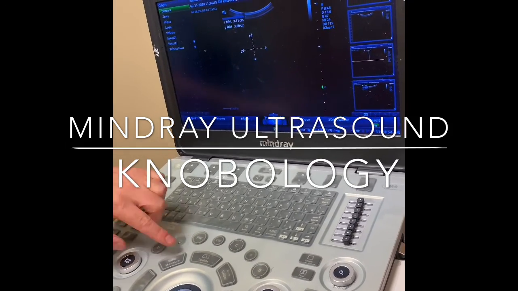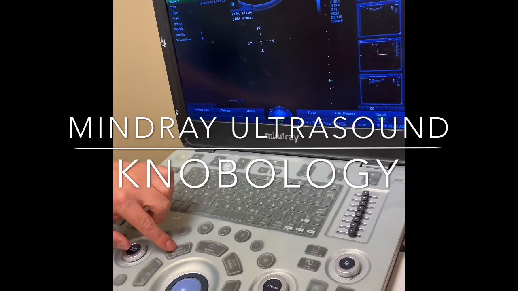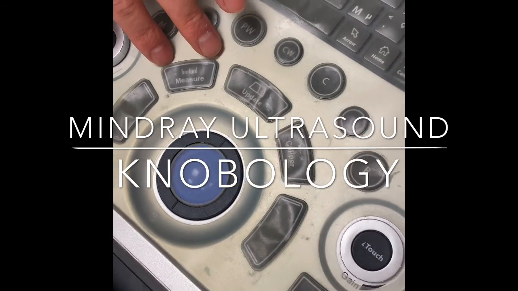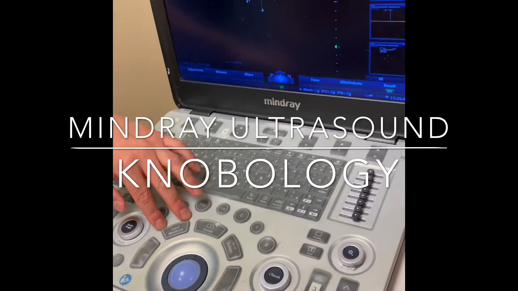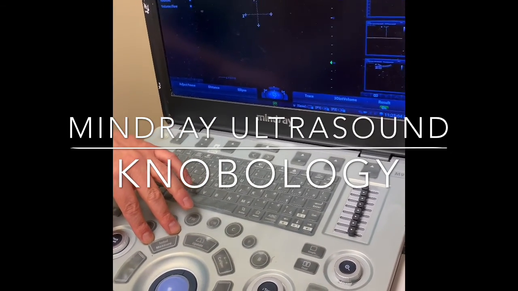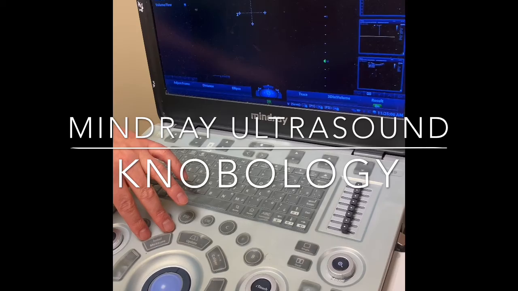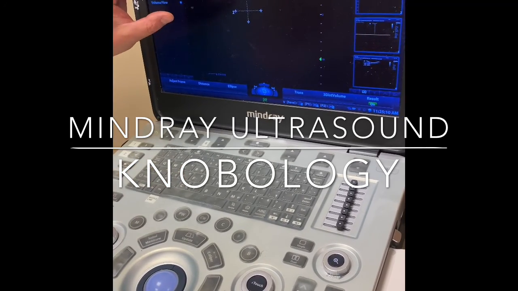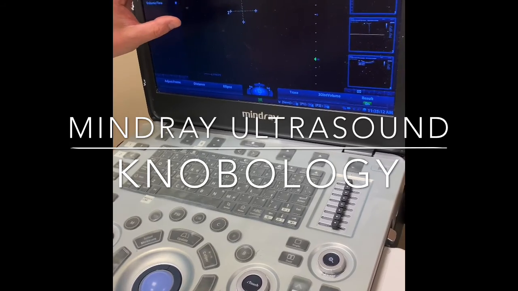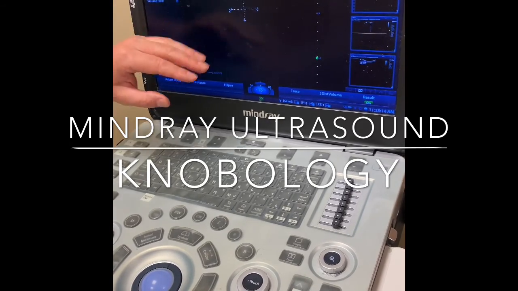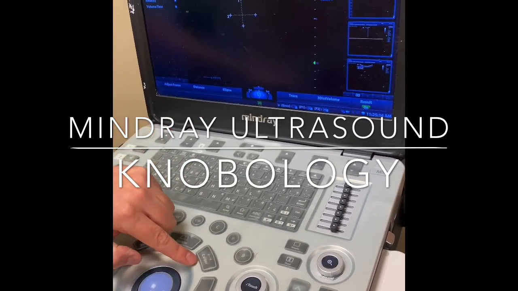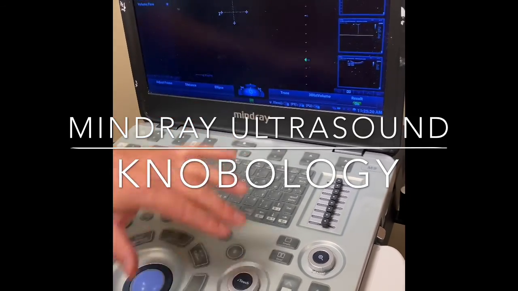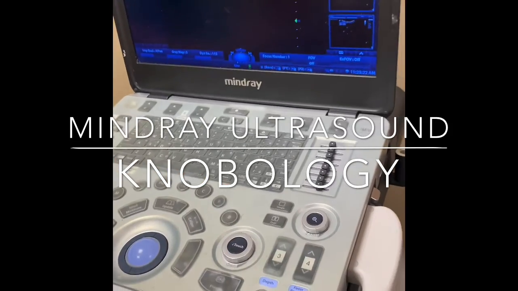Now note that there is also a measure setting on the machine that will also generate a caliper. Unless you're doing an actual calculation, like fetal heart rate or bladder volume, try to avoid pressing the measure button because it will cause labels on the screen that often are not the labels that we're looking for. If we're simply measuring a distance, then caliper should be adequate. Again, this could be saved, and if you want to resume scanning, you go back to B mode.